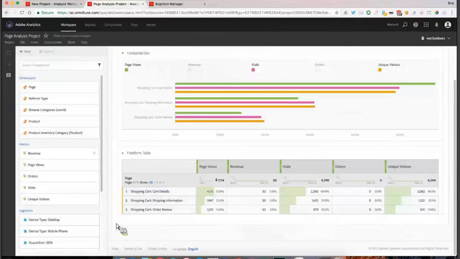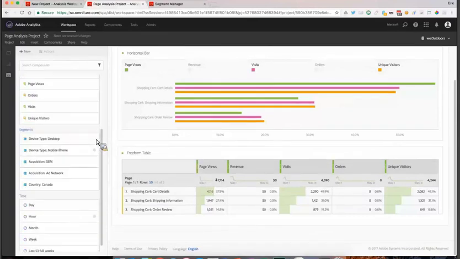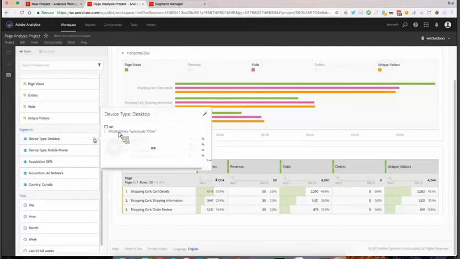What else do we have within the tool? So some other fun things. I already talked about how with metrics, when you click the info button, you can see it trended over time. You also, with segments, will see something similar. So when you click the info button for segments, it's going to show you two really powerful things. First of all, it's going to show you the dimension and the definition for that segment. So it's a hit-based segment that says the mobile device type equals other, and therefore it's desktop.